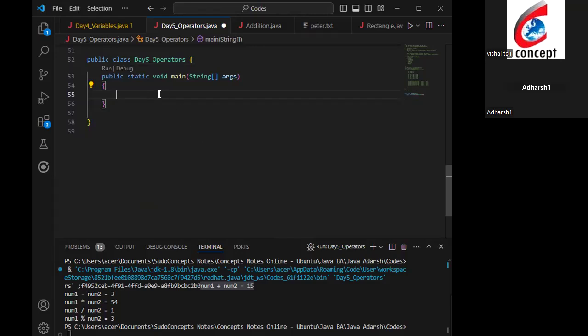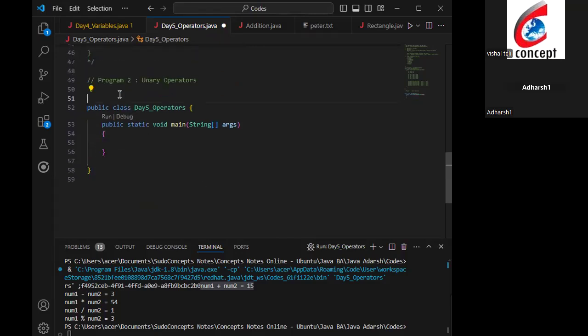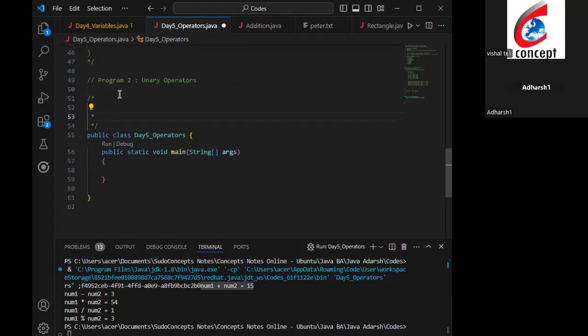Okay, so unary operators actually need only one operand. Unary operators need only one operand, meaning only one variable is required.